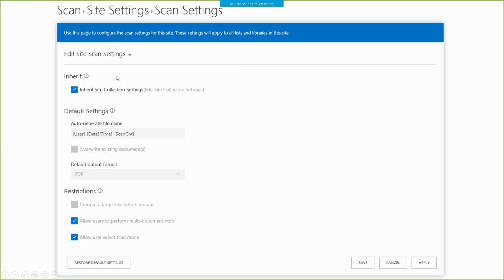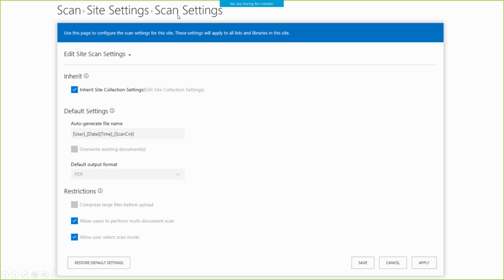Now, first thing to notice is that these settings can be inherited from the top level site, assuming you have added the KWIZ Scan also to your site collection level. And if you did, you can configure it once in the site collection level, and this will be inherited in all the sites and lists and libraries by default.